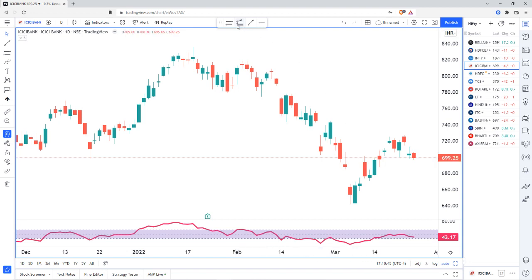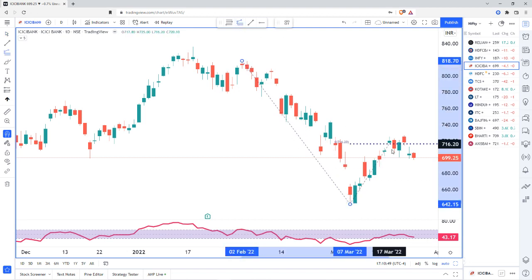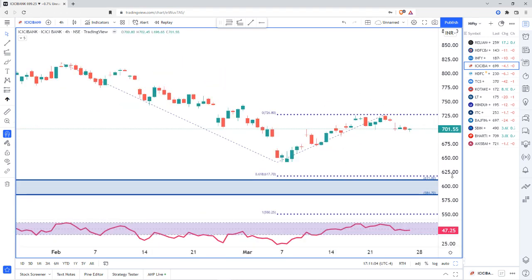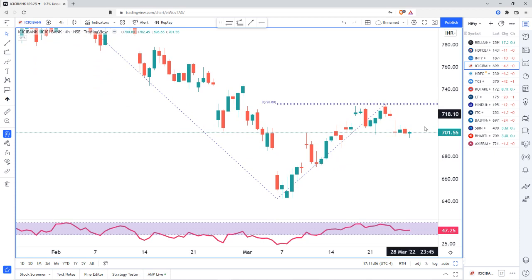As of right now, we've had kind of an impulse correction, and we are currently impulsing back down. And look at that, 617 is right above the 611 demand zone as our possible target as we're continuing to move down. So you'd have to go into smaller time frames perhaps to find a good supply zone to enter for short. And I don't really see one right now, so just be careful out there.